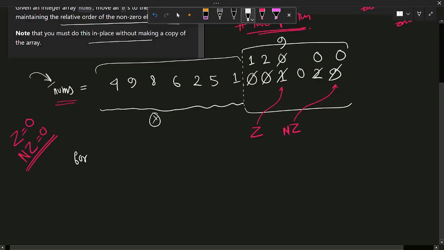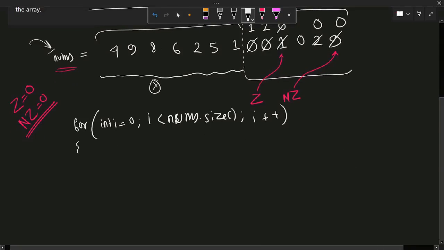Now we'll run a for loop for int i equals 0 and i less than nums.size(), i++, and inside this we will find the first zero element. So if nums[i] equals 0, we want to assign it to the z pointer, right? And we will break.